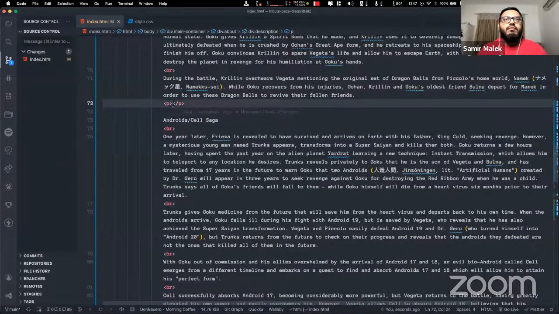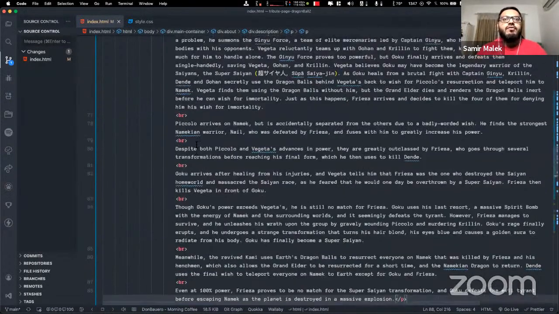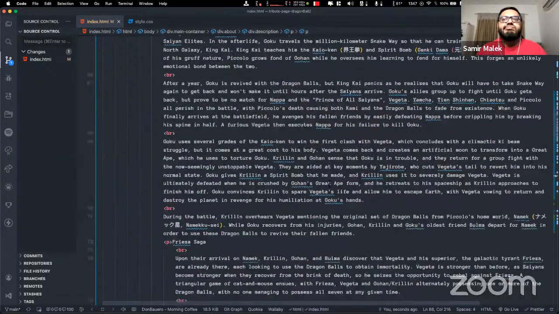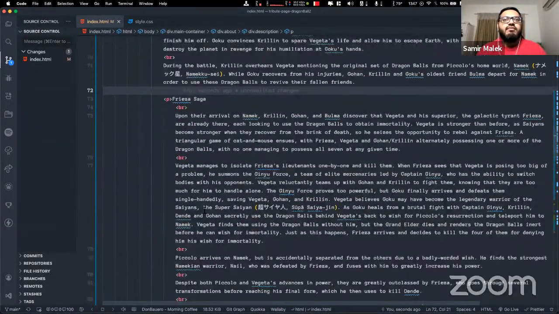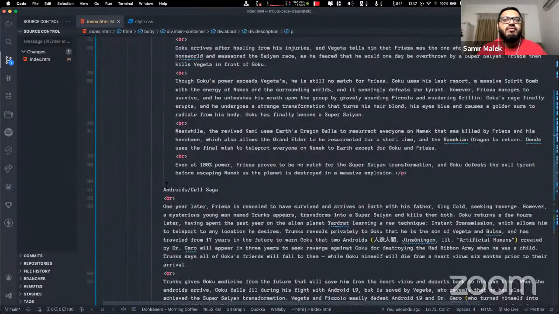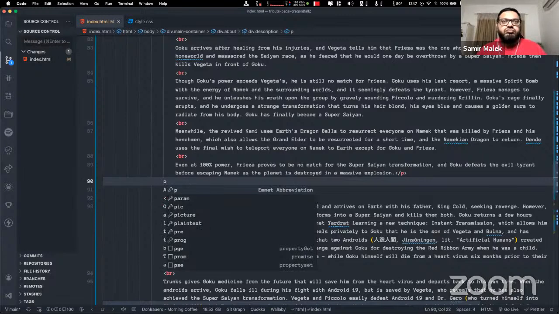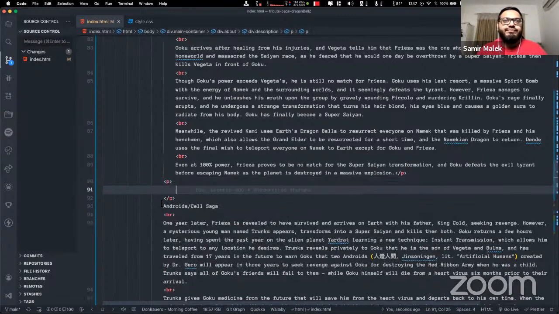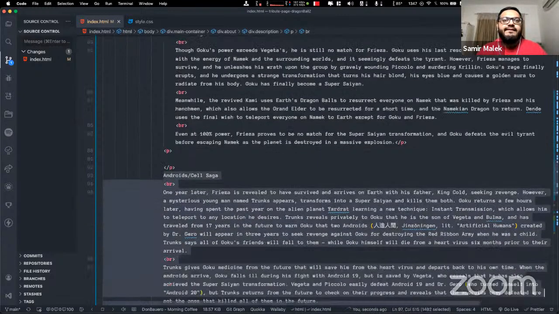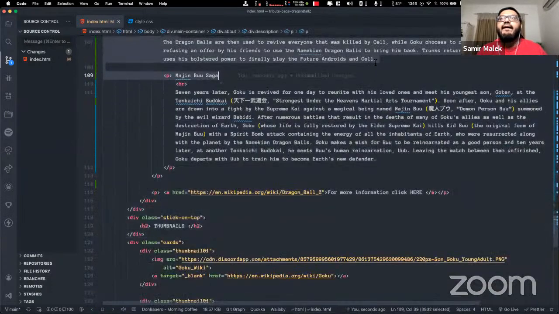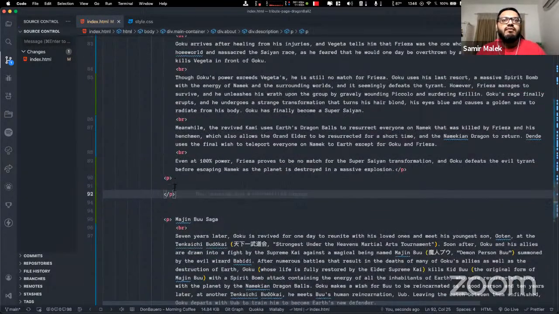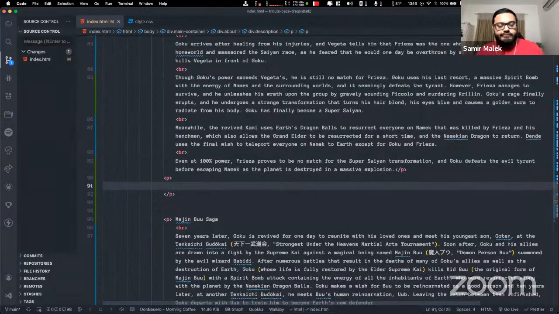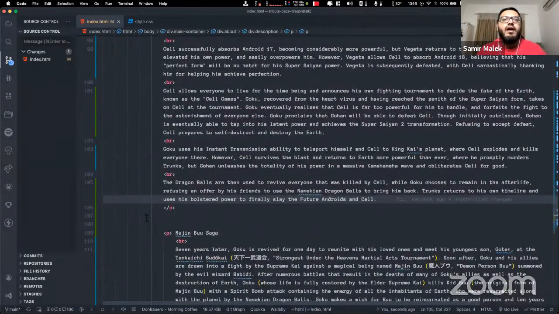This part. I'm just trying to make sense of it. Yeah, this text is a lot. Exactly. So I'm just trying to take this, take this, paste this here. Voila.